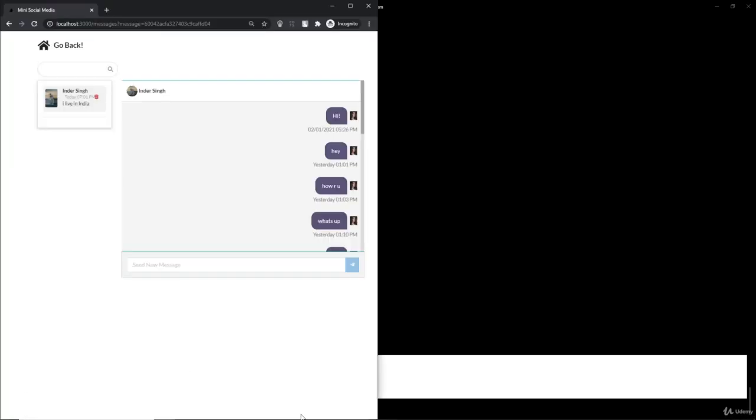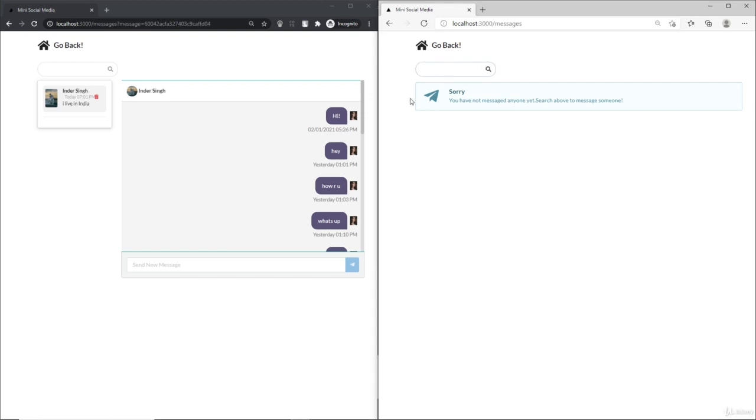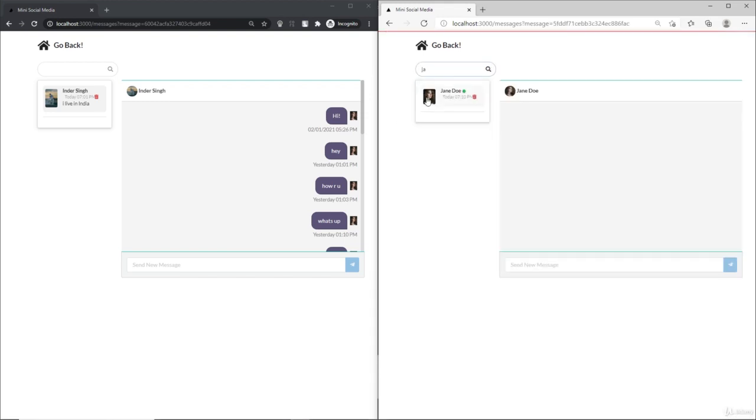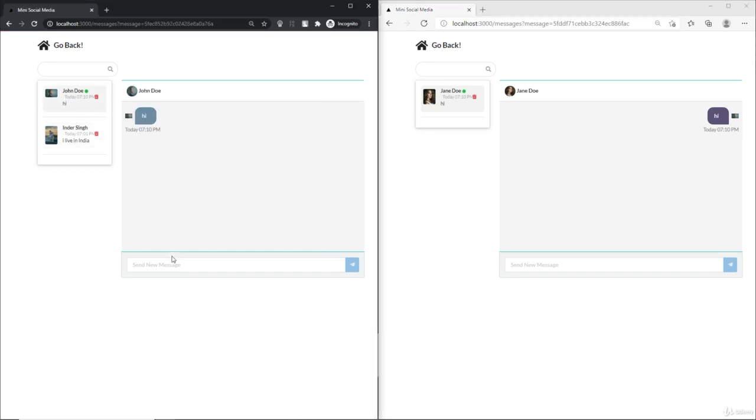And if I go to the Chrome and Edge, I'm going to search for Jane Doe here, and I'm going to send a message to her. So right now I do not have any chat, so hi, and you can see I get a message from John Doe and it is moved to the top of the array and we get a sound. And if I click on this, you can see we have a message and I'm going to reply back, hey John, and send. You can see we get a message, hey John, and new message from Jane Doe, and also the time, everything. And it is also updated here in the chat column.